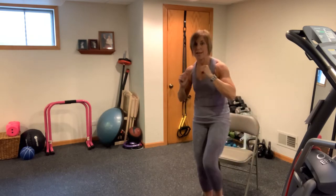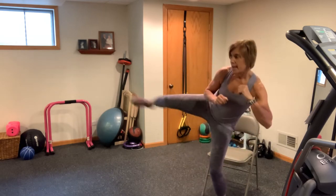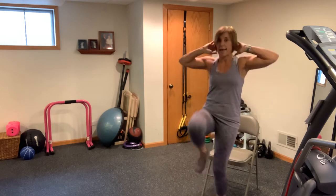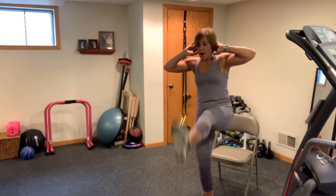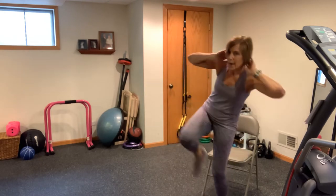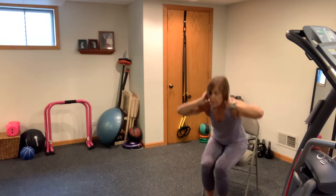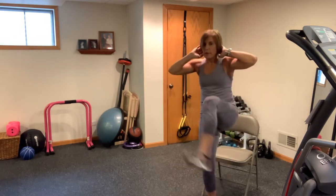Step and switch. Side to side. Yep, up and out. Good. Try not to use your hands as you stand up. So you can easily do this. Hands behind your head, prisoner style, makes this just a tiny bit harder. Nice work. Front, side, side. Yeah, so it's a front kick, side kick. Good, you're going to do one more each leg. And side. Step it out, right here.